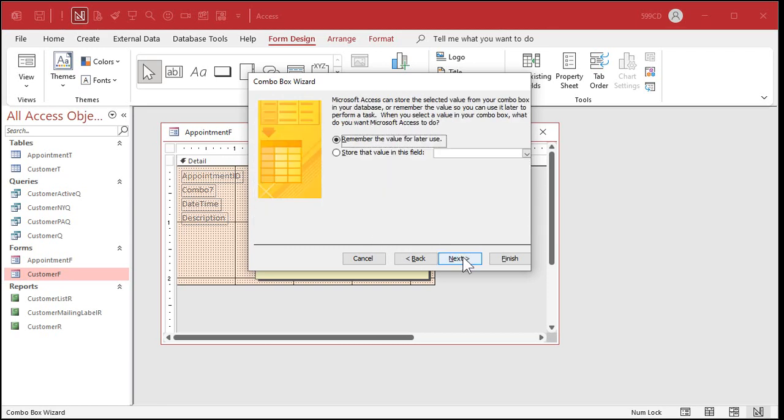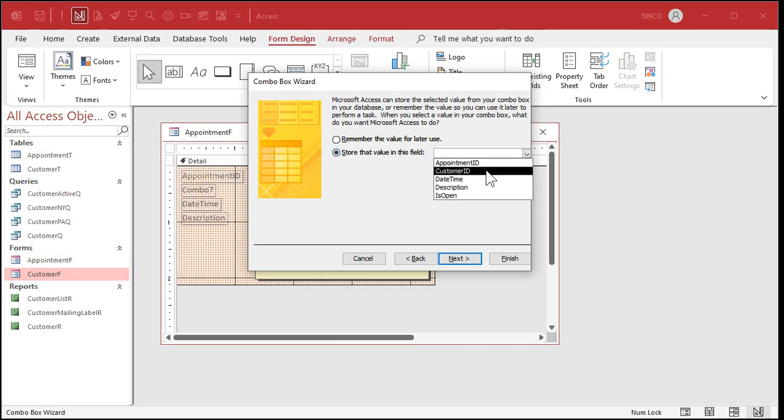Let's hit next. Now this is the money question right here. What do you want to do with this value? Do you want to hang on to it and remember the value for later use? Or do you want to store that value in a field in the appointment table? Yeah, that's what I want to do. I want to store that value in the customer ID.